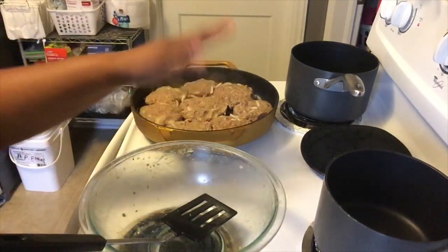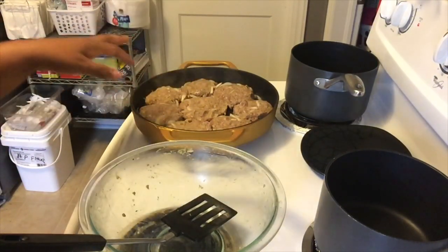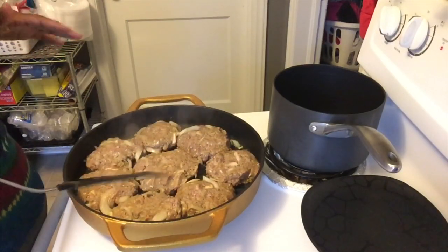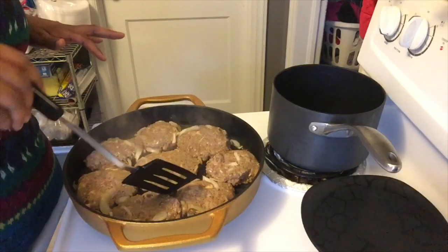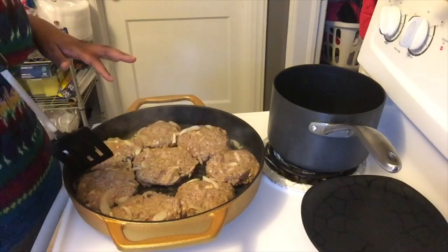So I'm gonna let those brown on that side. I'm gonna turn them over and then let them brown on the other side, and then we're gonna go on to the next step. All right, y'all. So now I'm gonna flip the burgers over and I'm gonna do these on round edges first.